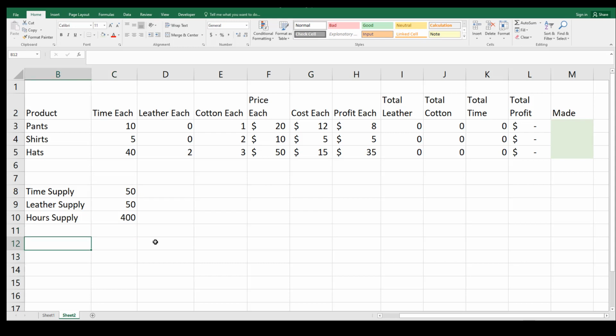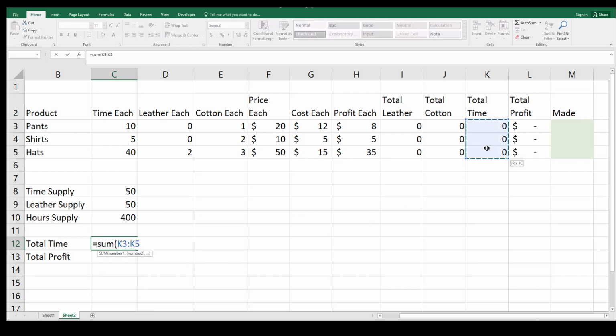Now we need an objective function or objective cell, so we're going to put total time and total profit. And these are the things that Solver is going to replace. So this is our objective. Total time, this is going to be the sum of all the total time over here. Now we're going to do the same thing over here for total leather, total cotton, and total profit.